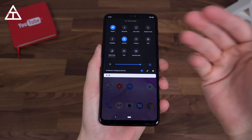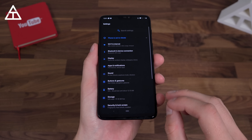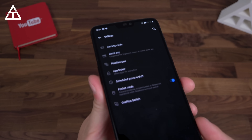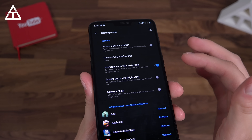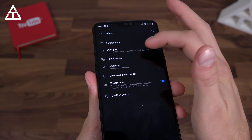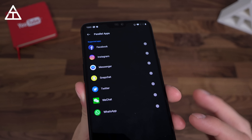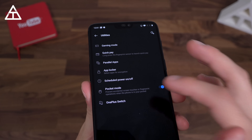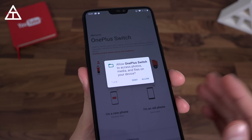You do still have your theme options. I'm running a dark theme with a blue accent, so that's on me — not necessarily what stock will look like. If I jump into settings and go into where it says Utilities, which is kind of a new section, you can change it into gaming mode with specific games, notifications, answer calls via speaker, network boost, and disable automatic brightness. You also have a quick pay option for long-pressing the fingerprint scanner, parallel apps for multiple accounts on messaging apps, App Locker, scheduled power on and off, pocket mode, and OnePlus Switch — which is the way to transfer all your data to or from a OnePlus phone.